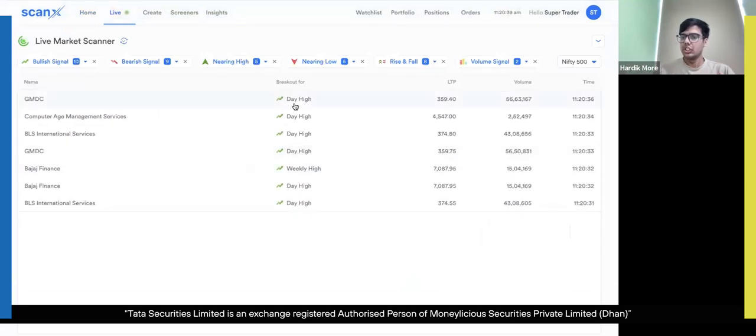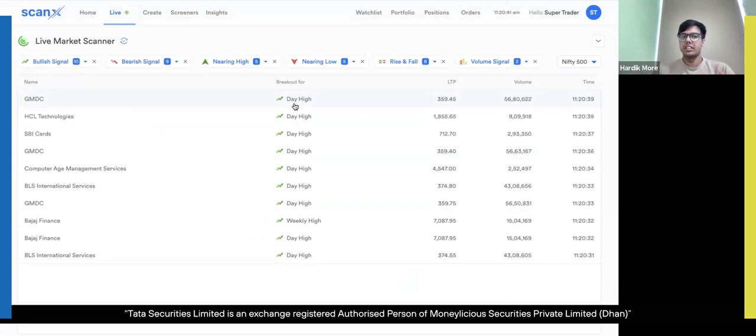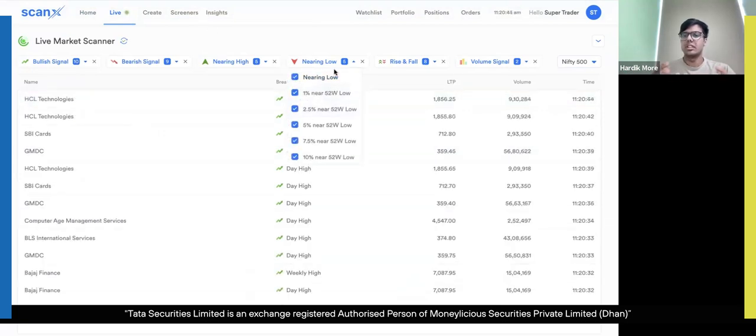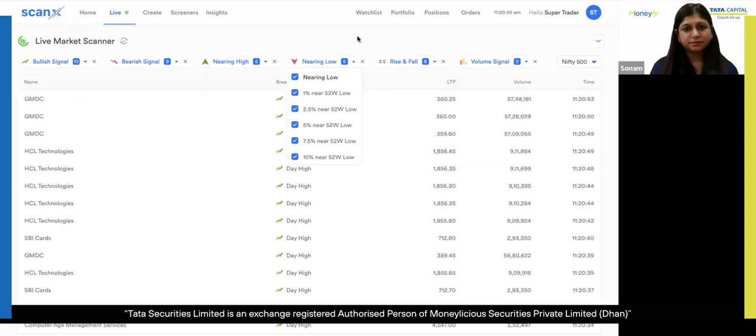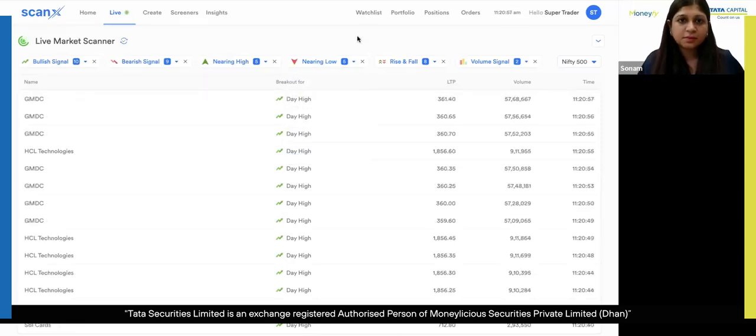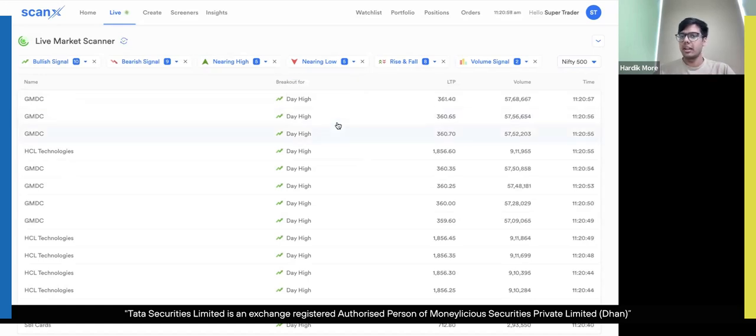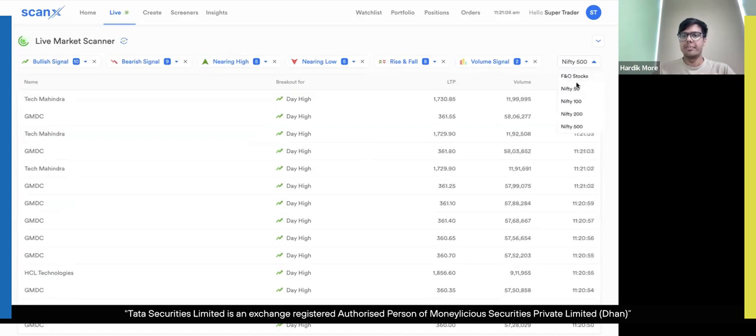So here is the page where we scan the entire market for you on a real-time basis. I can select what conditions are good for me or whatever I'm tracking. So let's say I track near low stocks. Whichever stocks are nearing the low, it gives me a buying opportunity there, or might be a signal to exit because I have already gotten some exposure to it, right? So to bank on that and to get a scan of the market on a real-time basis, this acts as very helpful. I can even select the universe of these stocks.